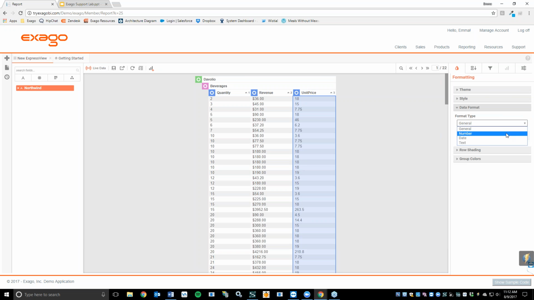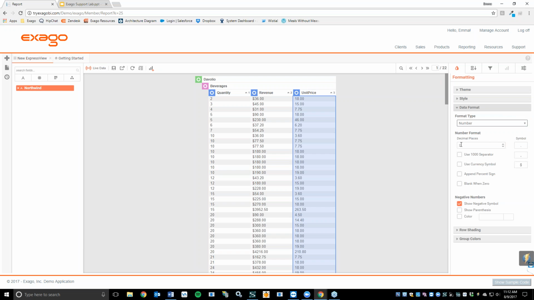So what we can do here is format it as a number. This is going to allow us to select the number of decimal places and also append that currency symbol. Here I can edit the currency symbol, the thousands separator, maybe my decimal place symbol for certain culture settings, but I can also do this right in the administration console, so my users don't need to modify it here. This is all up to you how you'd like to do this, but of course we can do it at the report level as well.